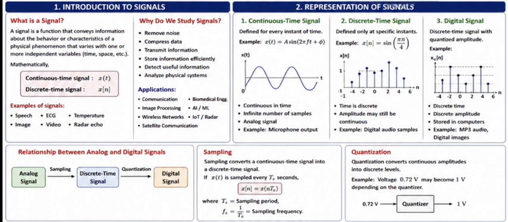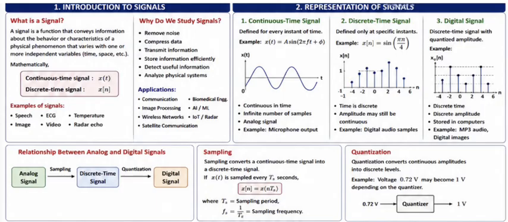Next, talking about the discrete time signal, I'll be able to define the characteristics of the signal only at given specific time instances. For example, x of n is equal to sine of pi n divided by 4. Here the time will be discretized, and the amplitude may still be continuous. A few examples of such discrete time signals are digital audio samples.